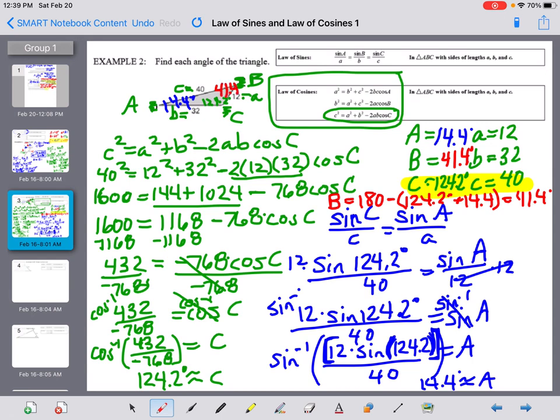All right. I believe I have all my angles. I already had all my sides. I've solved my triangle. Just a quick check. Is my largest side across from my largest angle? It is. Is my smallest side across from my smallest angle? It is. It's making sense to me. So I think we have that triangle solved.